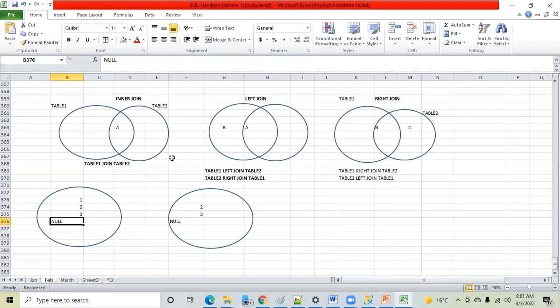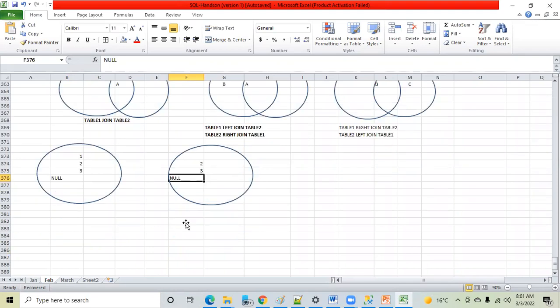Hope you guys have understood that. So whatever the common area is, we will not pick up the null in the diagram background. What is the common area? The common area is A, right? We will not consider the null in that common area. Very good. If you are thinking from the SQL engine perspective, the SQL engine itself doesn't know whether null should be present in the common area. Sometimes a null value can be equal to null, that is also possible. But SQL is confused. Sometimes it cannot be possible. So that is why.